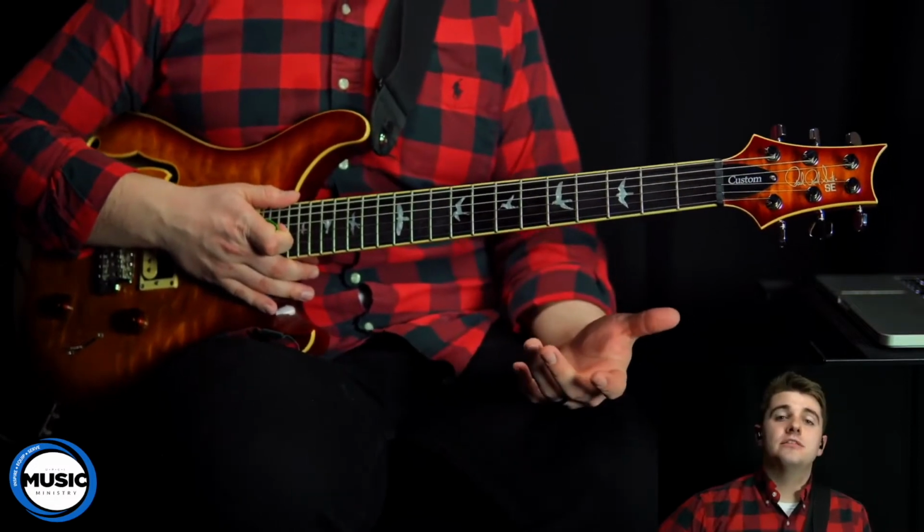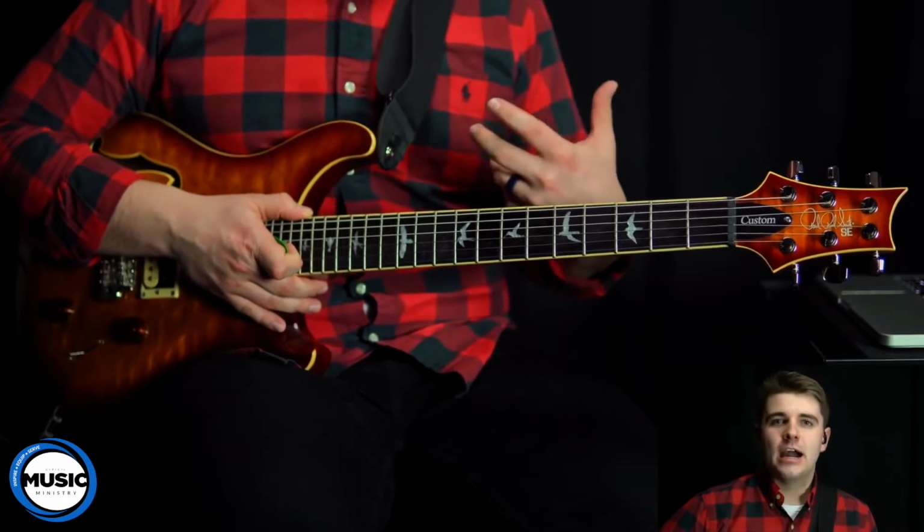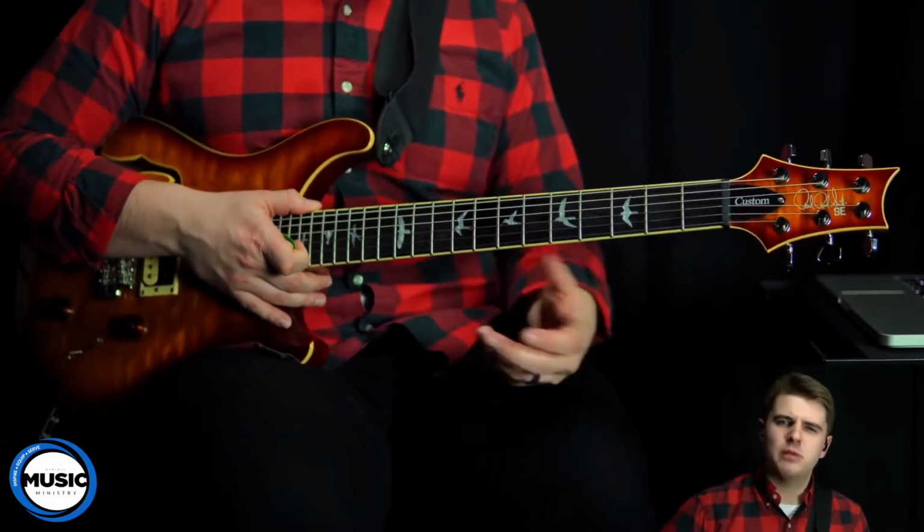Now we get to this second pre-chorus. Again, we're going to start with this 2-note pickup, but it's a little bit different, and then we get this really cool run. So let's play through that, and we'll break it down.